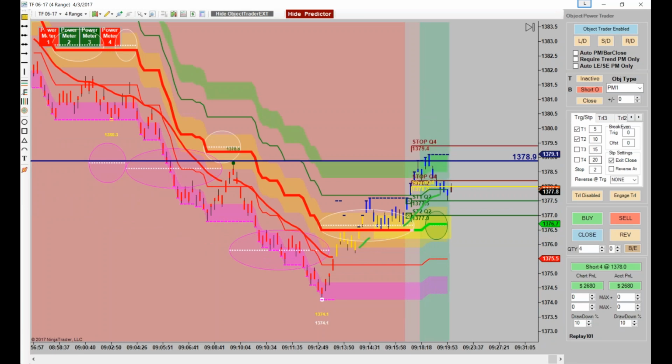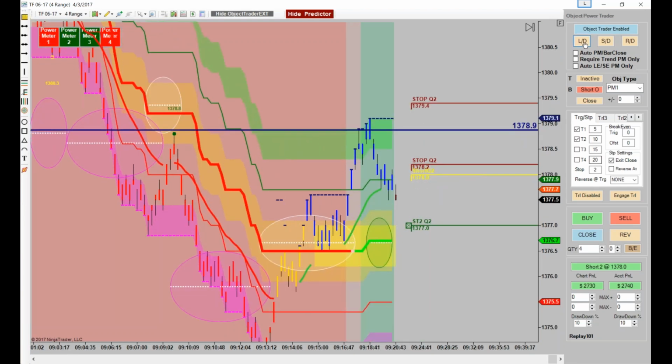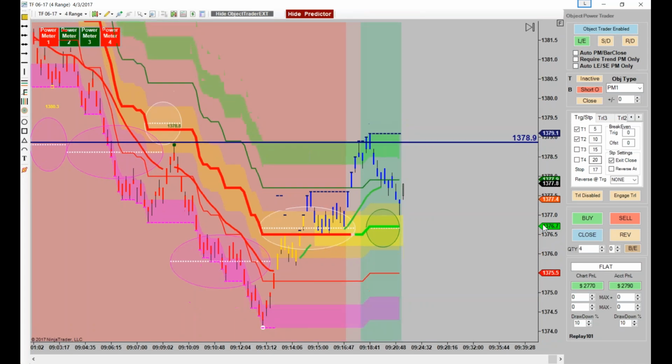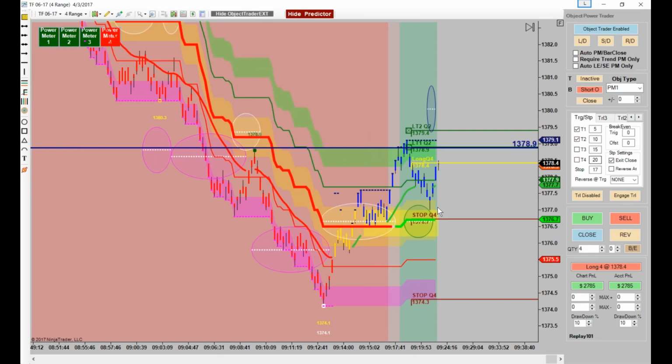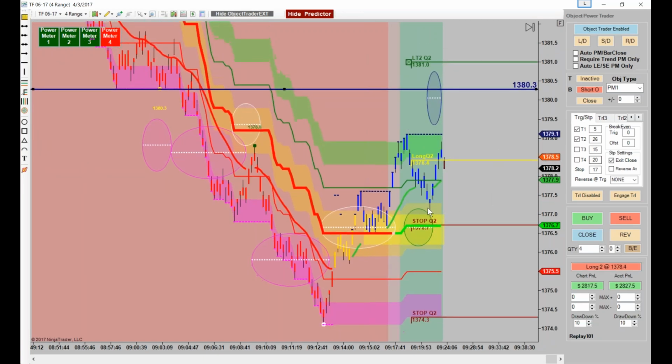That's a nice little trade. Now we've got a background that's actually green. Power meter's red. Right off a predictor, by the way. Should have grabbed it off the predictor instead. That's a late fill right there. But that is power meter. I personally like the touch of a predictor and close of a bar myself.